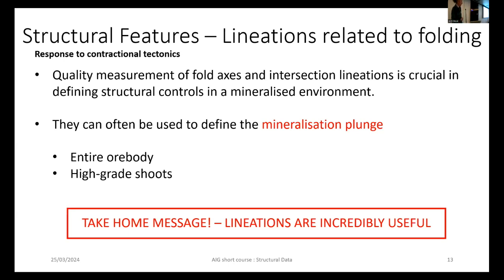So they can be used for the mineralization plans on an entire body or on grade shoots, sometimes locally. In mine areas, you often have very localized strain influences, so these things apply for a regional scale. So you find a lineation, it'll be probably quite consistent across quite a large area, but within a mine area, it might be those small variations because of competency contrasts locally that change things locally and that produce an environment where you have a mineral deposit. So it's not always that simple, right?